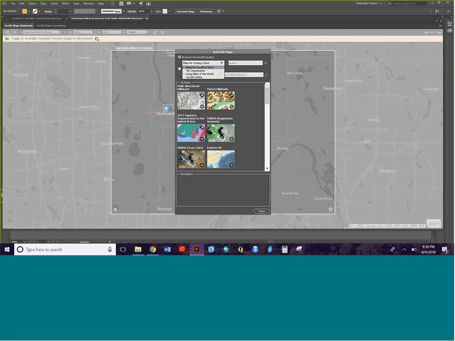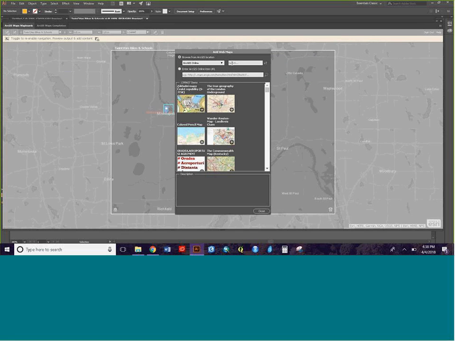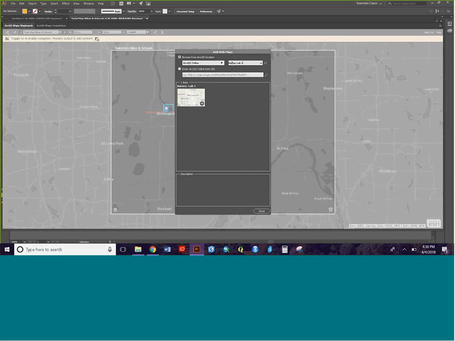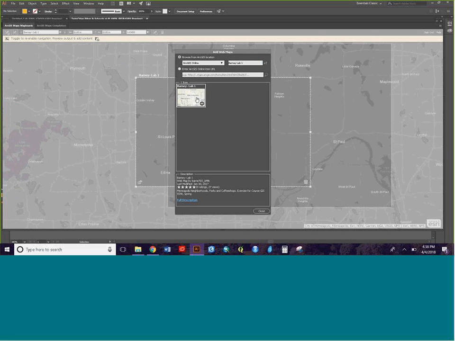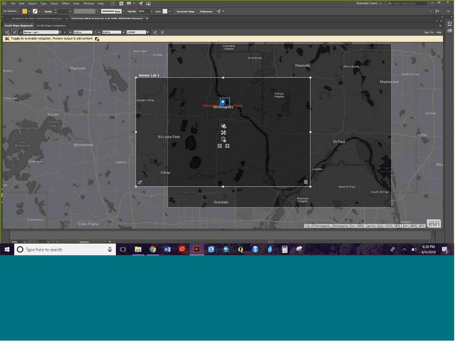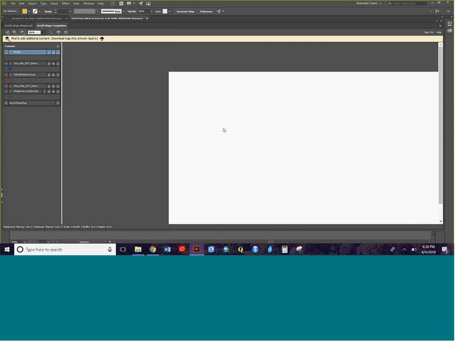Well, let's see if it will let me search for Barney Lab 1. Is that going to pull it up? Hey, it's there. All right. So when I click that, then it's going to bring in the scope of where it is. Which if I click close, then I'm going to go ahead and click that eye to view what it is looking at.